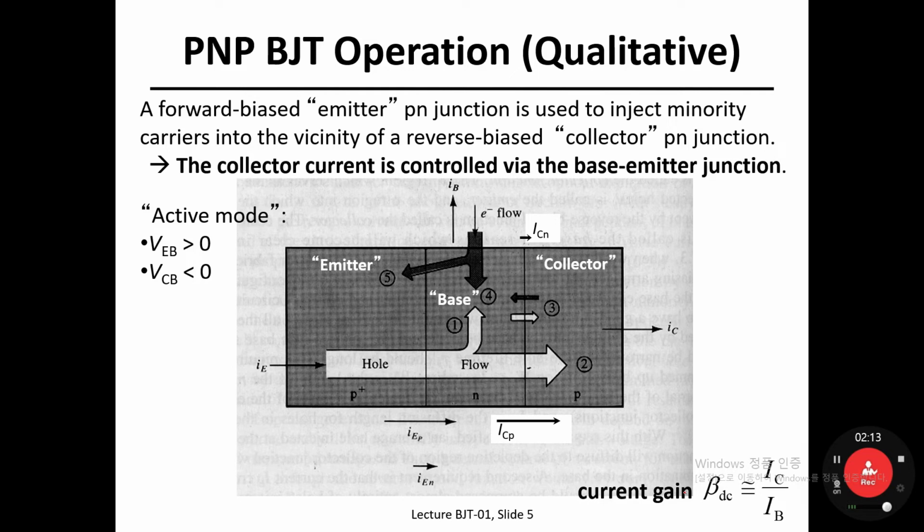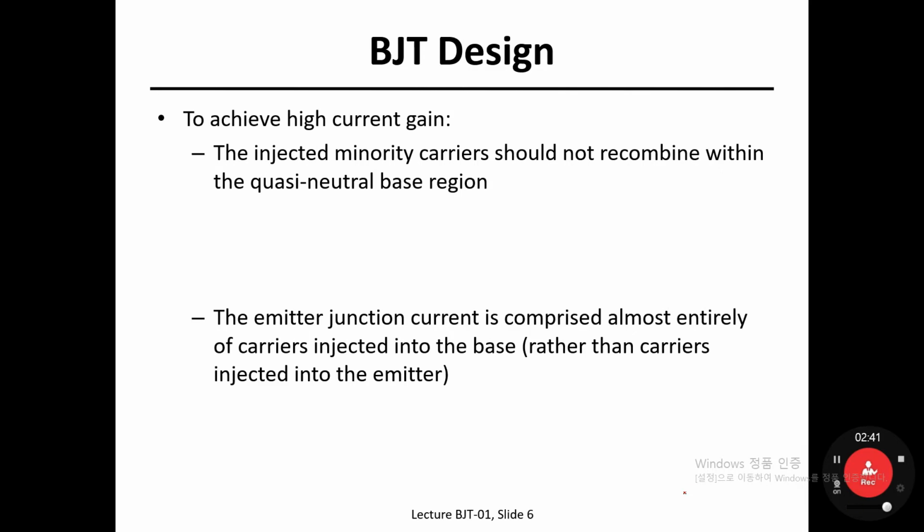Okay, so last lecture we reviewed each current component from emitter to base, from base to emitter, from base to collector, and from collector to base, even from emitter to collector. So we have obtained the current gain beta DC, IC over IB. So with that in mind, in today's lecture, we would like to come up with the BJT device design guideline. What is the best option, best menu to have the best performance BJT device?